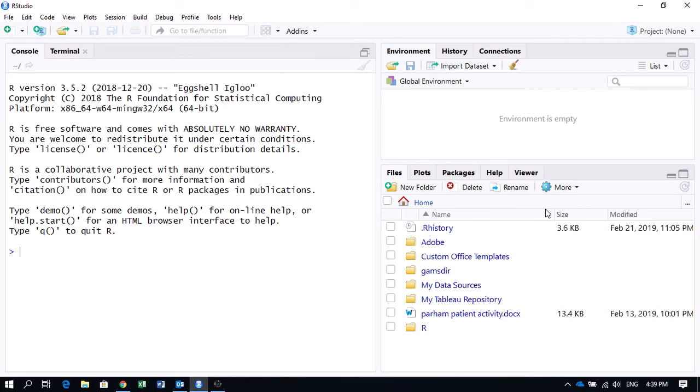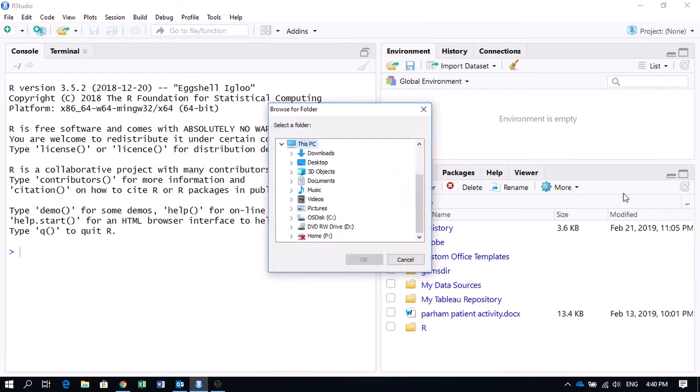The first thing I require is that you download the file that I put on Blackboard, and that's an R file, and just put it in a folder that you know the location of, and then just go to that folder on your computer.